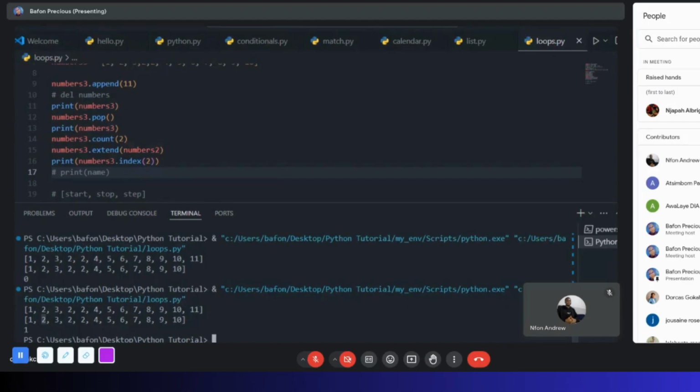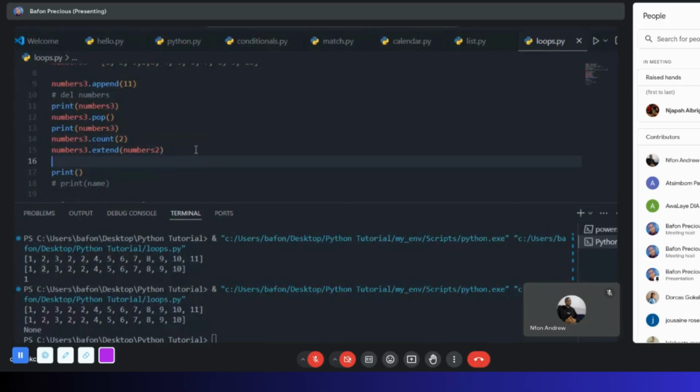Then now reverse. Let's see what the reverse function is going to do. So now we use the reverse method. Some of these methods require that we should write them outside the print statement.